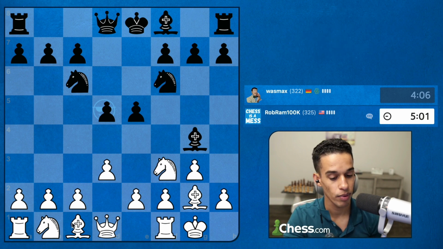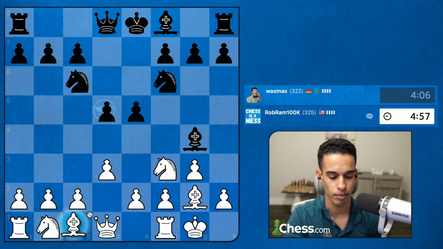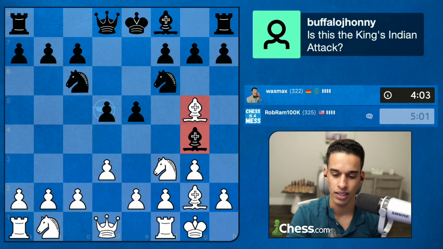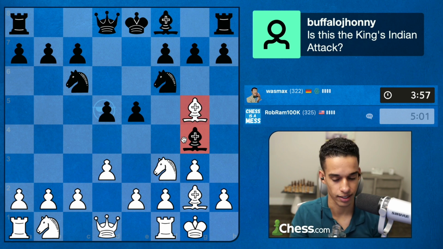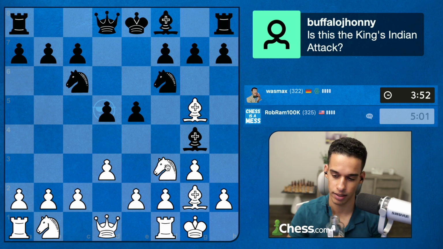All right, now do we want to play with bishop g5 or with c3? I'm going to play bishop g5. Let's return the favor. Well, in my mind, it is the Pirc defense with the white pieces. But yes, it looks like the King's Indian attack. I'm just trying to implement the same ideas as both white and black.